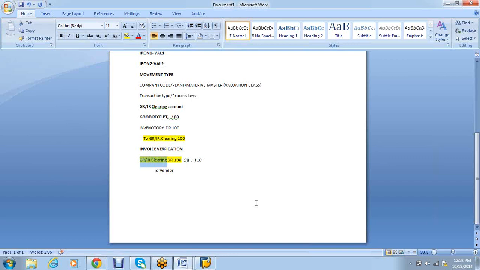If there is any variation, then you have to check your GRIR clearing account and make sure, if you have received goods more or invoice received more, you take the action accordingly.